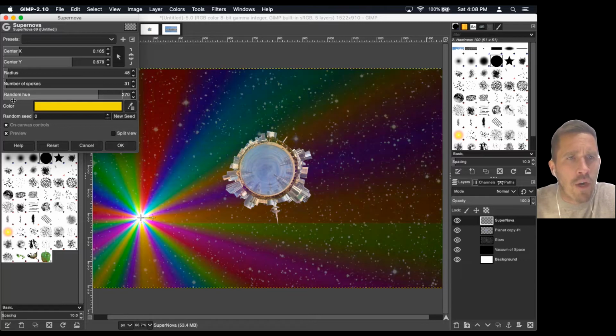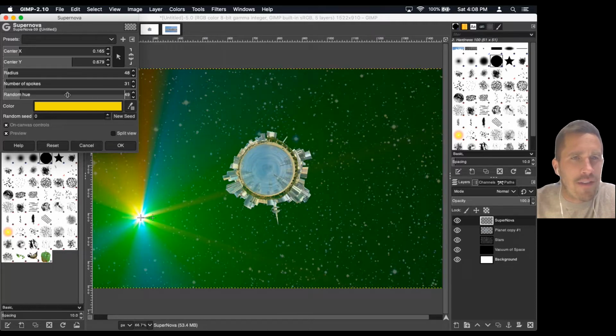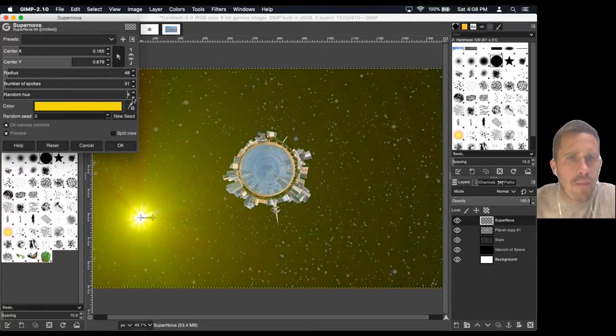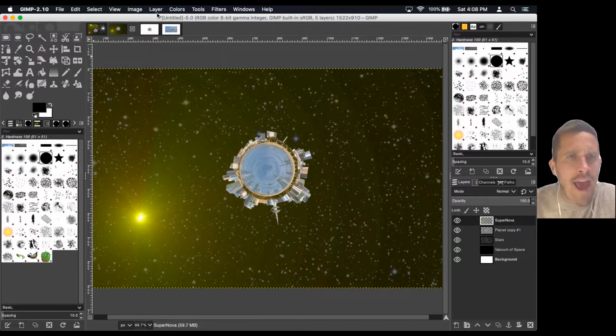I'm just going to keep them one color for myself because I think it's going to look more natural. So let's see if we can go back to the yellow, and then we'll make the radius a little bit smaller. All right, then you guys can add more of those.